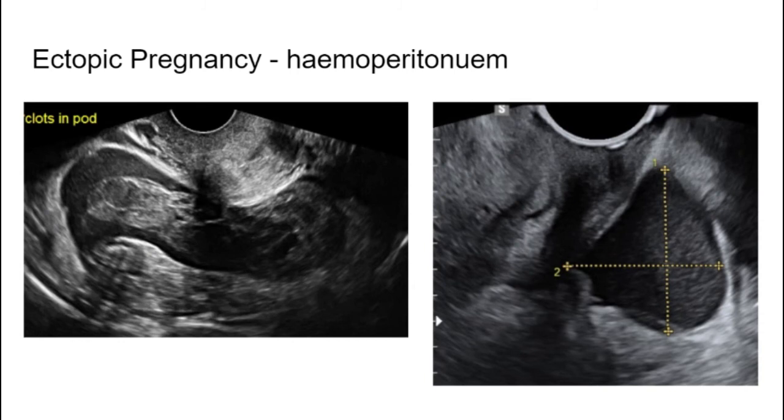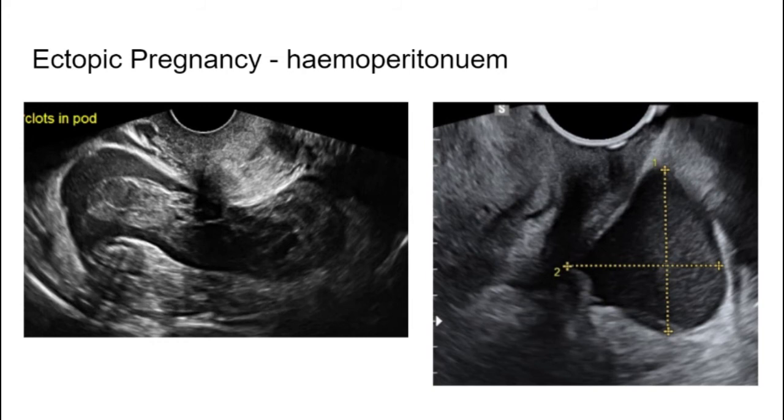These are the ones that really worry us. So hemoperitoneum, these are pictures here. So this is blood. You can see it's speckled, it's grey. It doesn't look like that sort of clear black fluid that you would see in the bladder or in a cyst. It's definitely got something in there with it.